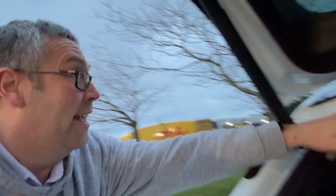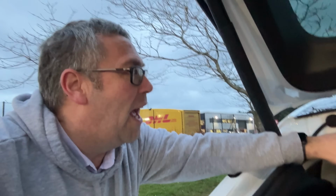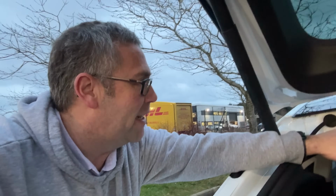There was a V1 which didn't even have the little grub screw in the middle, and that's definitely not fit for purpose. This V2 one, the hinge isn't strong enough to hold the weight of the tailgate, and it bends. And that's what happened to my car. You can't see it, but apparently it's true, I have got a bent hinge. So I'm about to go into Tesla service, and they are going to replace these V2 hinges for V3 hinges. Now, of course, it is covered under warranty.